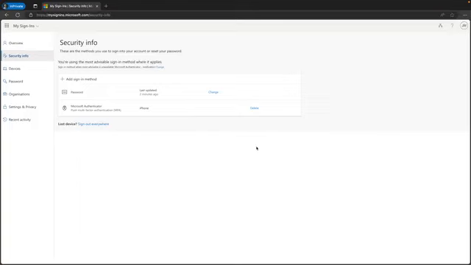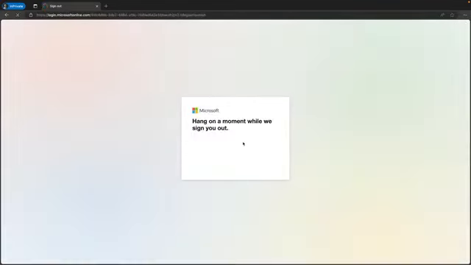This is one of them, and I've set it up with Microsoft Authenticator as the second factor. For the other one, you'd probably set up something like a FIDO2 key in order to have a separate second factor that you can use in case multi-factor authentication via the Authenticator app is broken that particular day. So once that's configured, simply a case of choosing sign out and closing down this in private browser to get back to our main browser.